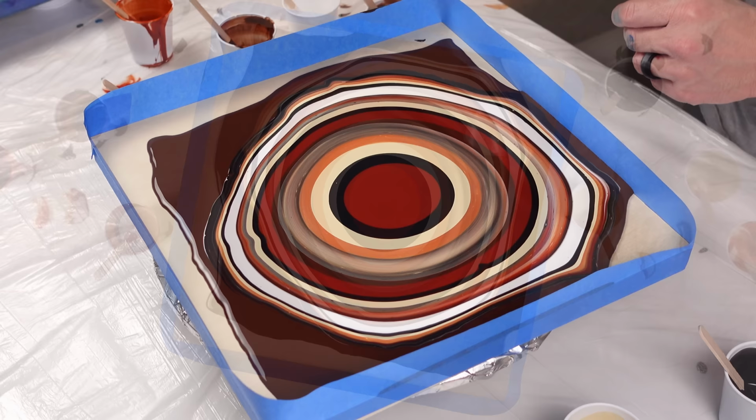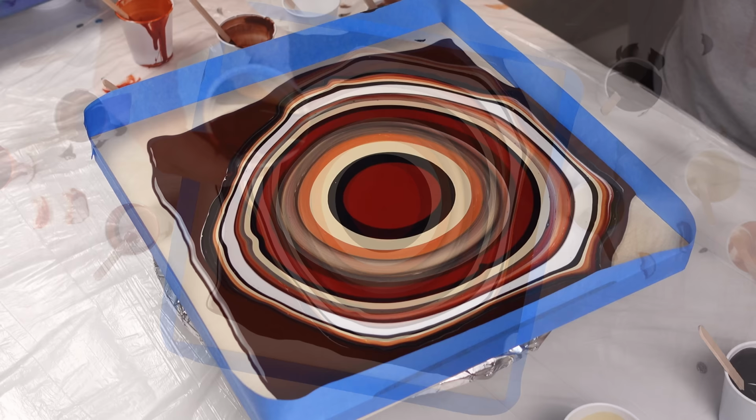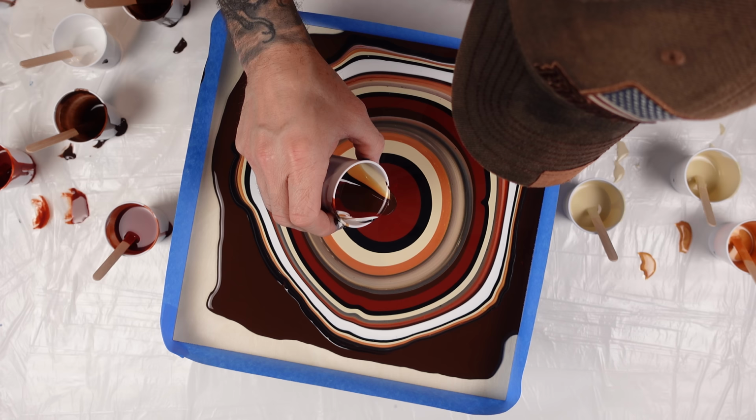So here's what I'm going to do. Because normally the first part of the stream is not very mixed or cohesive, so I'm going to paint a little tiny bit into that cup, and I'm going to use that in a moment. And let's try to get some really delicate lines going on in the center. We've got just a great mixture of golds and browns coming out right now. Just letting the paint do its thing.